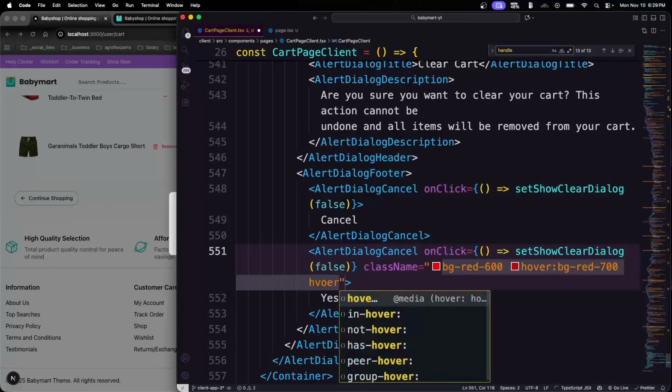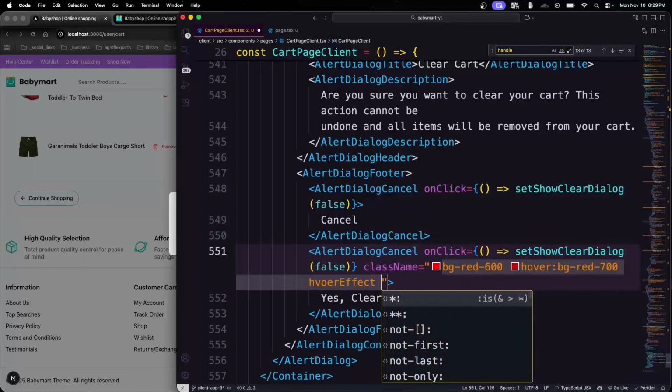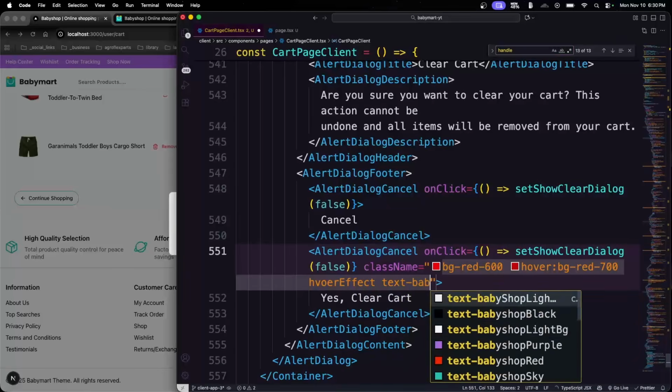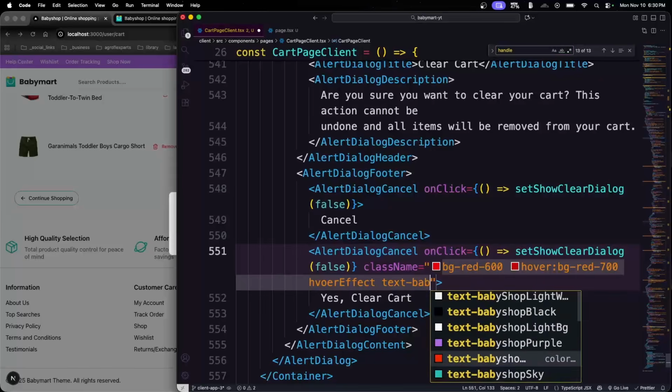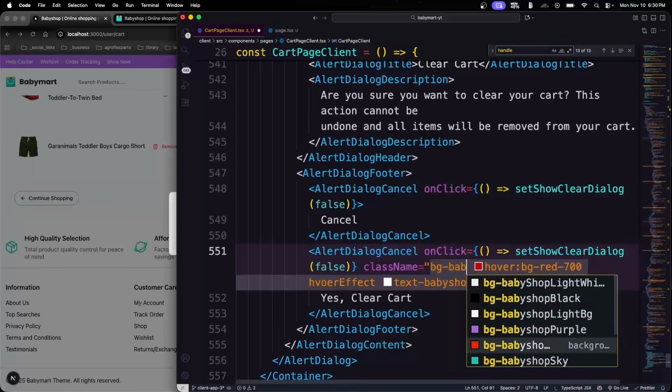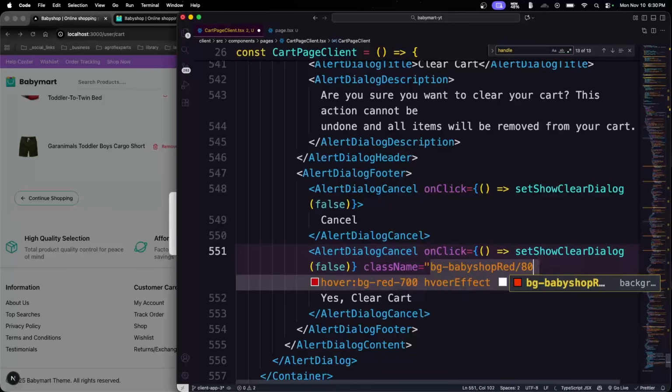And I'm going to pass that hover effect, and I'm going to pass that text should be, let's say, baby shop. We can use that color if you're looking forward to. Instead of red directly, we can use that baby shop red, and we can use that opacity of 800, and over here we can simply pass that like that.